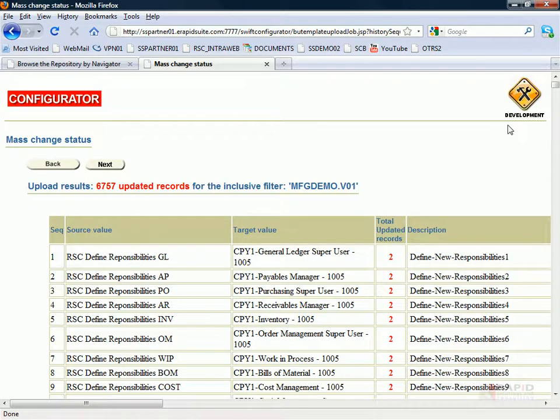Okay, we now have a few more questions yet to answer, but what we have done so far, we've changed all of the default configurations to new values of our org chart and the standards that we wish to use for this operating unit. The document sequences, responsibilities, transaction types, everything has already been changed.